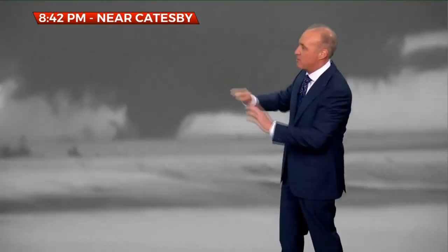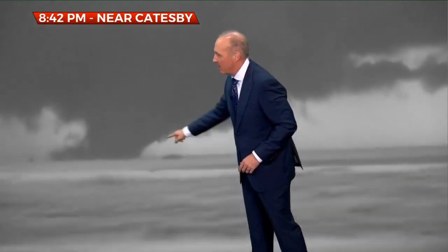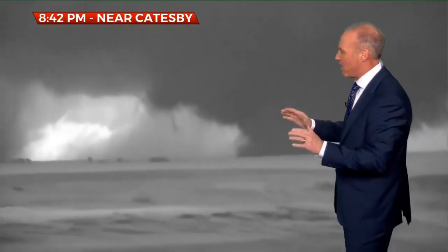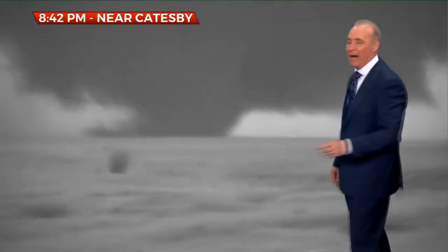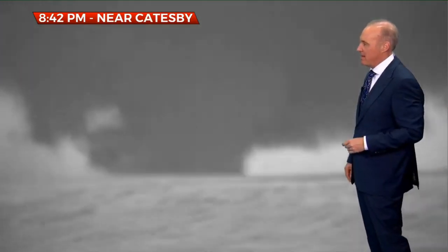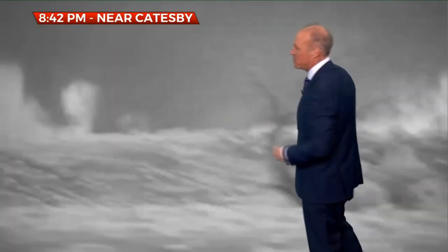And this is what we were saying. This was live on the air. This was just north of Catesby. And look at the violent motion of that tornado. It's really, really a scary shot, especially at night, but any day, any month of the year. But I'm telling you, at night, these things are so scary. But Val's camera, it's a night camera, obviously, a night shot there. And how about that? That is incredible. And that was a half-mile wide wedge tornado on the ground going into Harper County. And it died or lifted just before getting to Laverne. That is a big tornado.